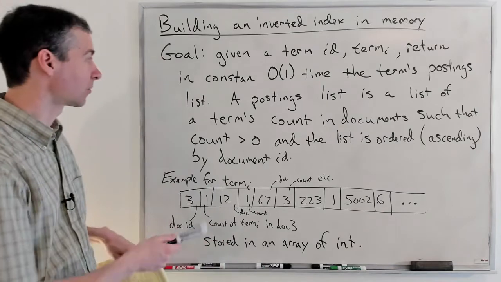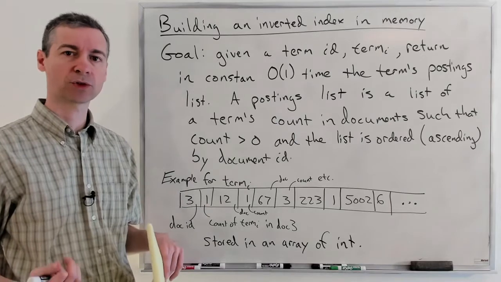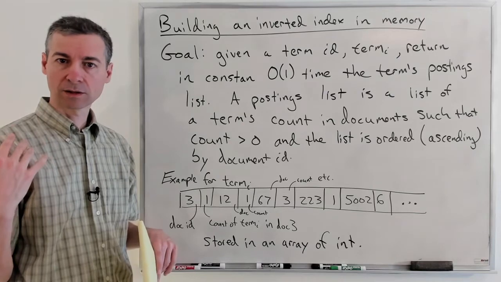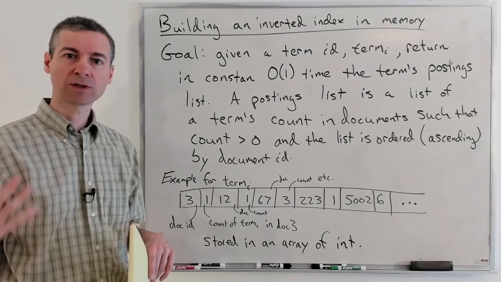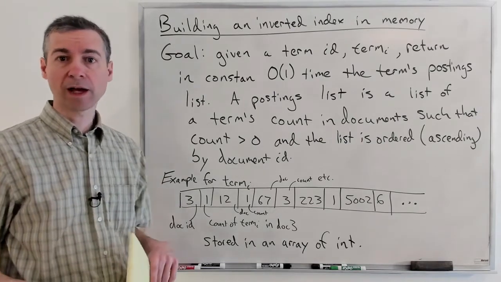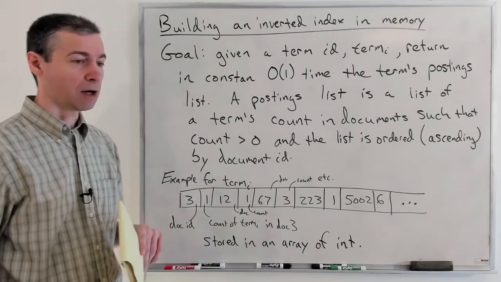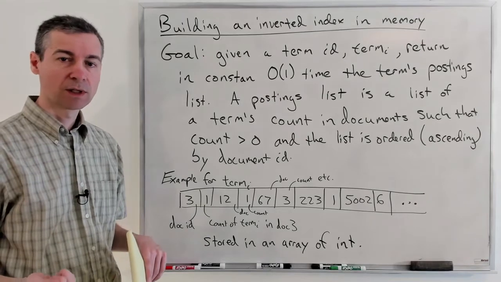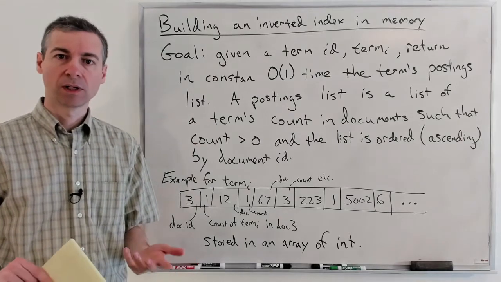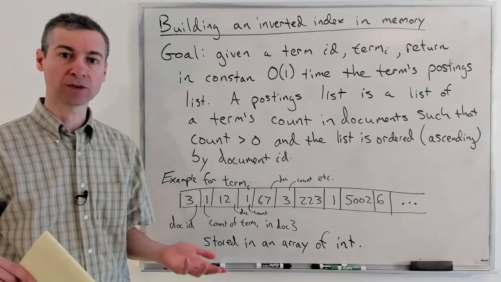So our goal here is that we're going to be given a term ID. And again, this is coming from the user's query. We tokenize it, we go look up in the lexicon, and we find, oh yeah, this token or string maps to this term ID. All right, so we've got that term ID. And we then want to be able to ask our inverted index, or our retrieval engine, whatever we want to view it as, all right, give me the postings. Oh, okay, well, what are the postings? The postings is basically the count of that term in all the documents that that term occurs in.